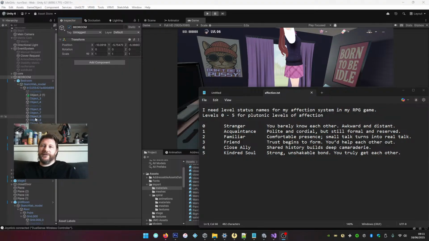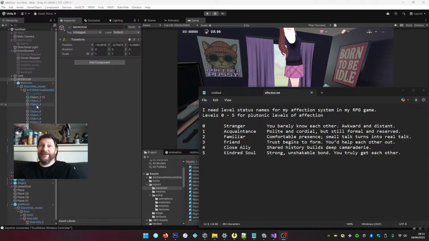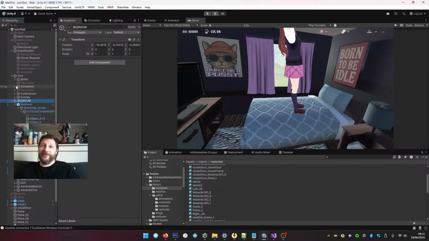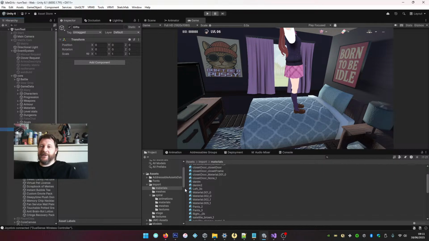Okay, how about this? How about this? If I can find anything, we've got to organize this better. Okay, game data, gifts. We don't have a gift manager.